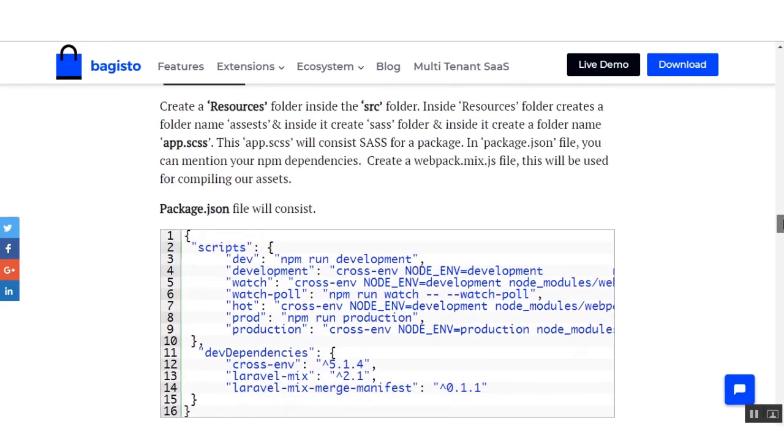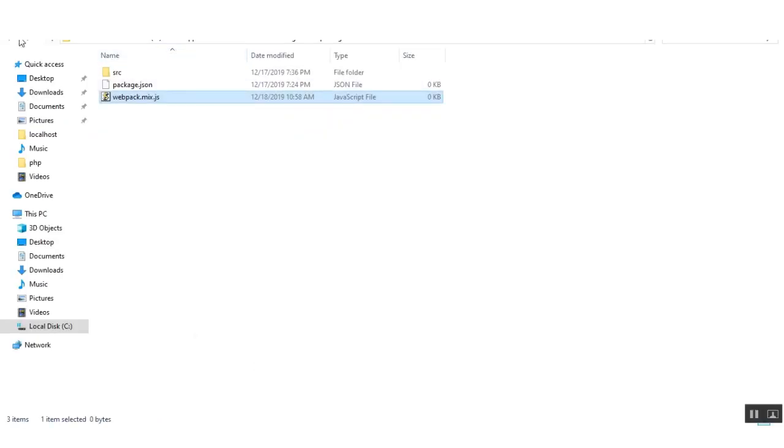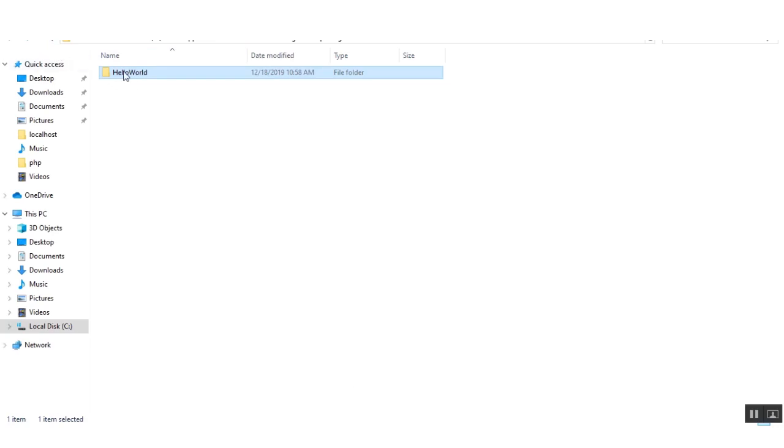Now in the next line, it is written that create a resources folder inside the src folder. Inside resources folder, create a folder named as assets. So now I am going to create an assets folder under the resources folder.